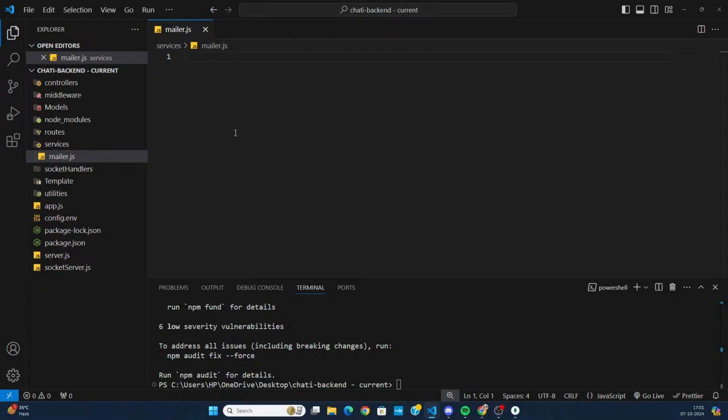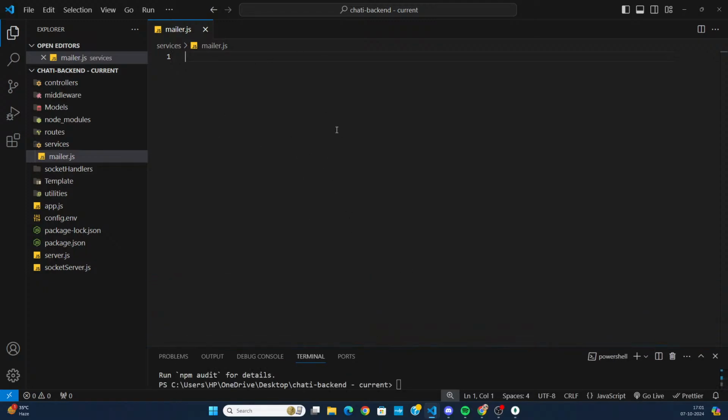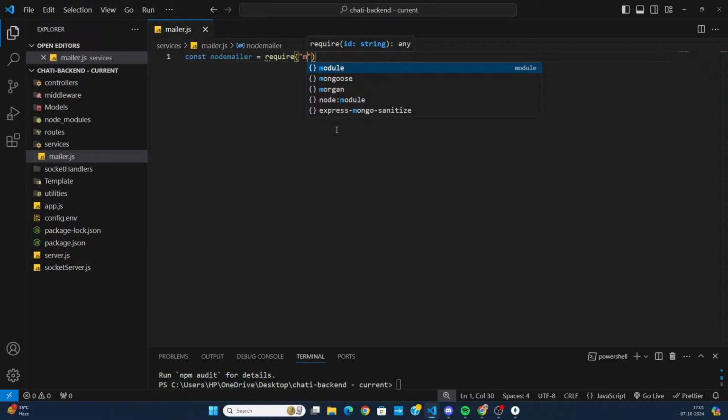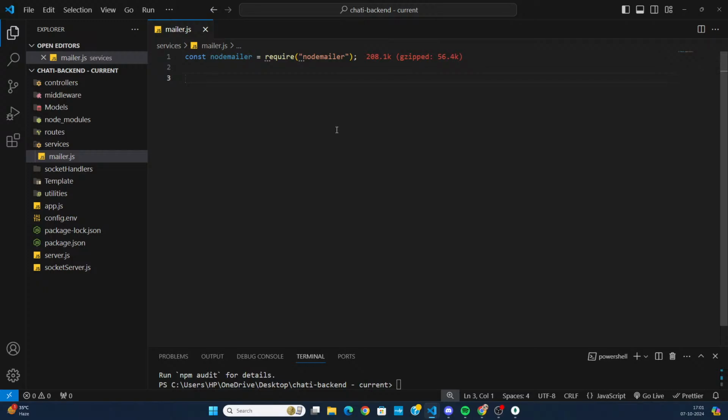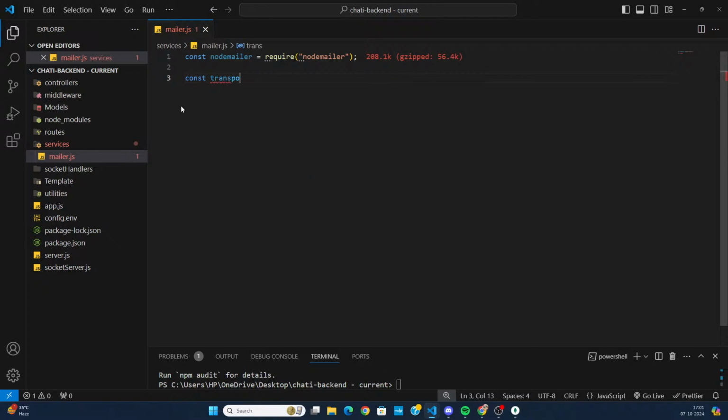Now let's get back to our code base. Since we have got the package, the first thing is we should import it at the top. So I'm going to write nodemailer equals require nodemailer. So we're going to get the package. After we have access to it, the next thing is we should set up the transporter. So what is a transporter? You can read more about it in the documentation, but let me also explain what this transporter is. This transporter is something that NodeMailer is going to use in order to send the emails behind the scenes.